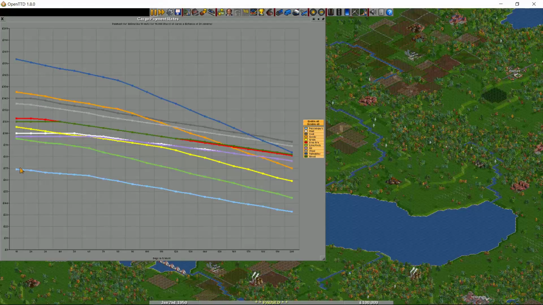So it's probably not a good idea to start with passengers, also because the towns are usually quite small in the beginning, so it may be difficult to get the number of passengers you want, especially if you try to do it with trains.